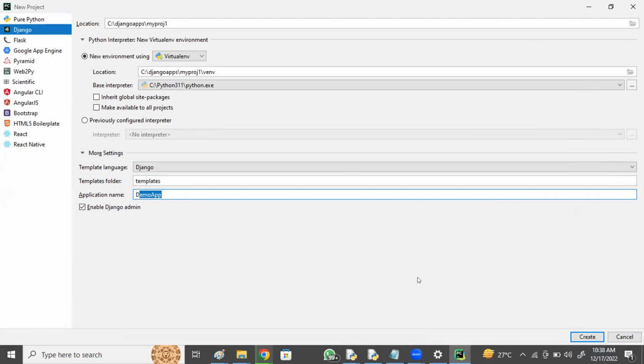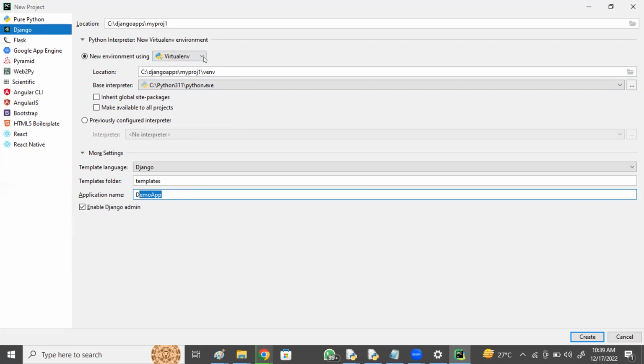Sir, what is that VENV in location? DJANGO apps, my project. Virtual environment means your Python is available in your system physically, and one more copy virtually. I want to have Python within this.